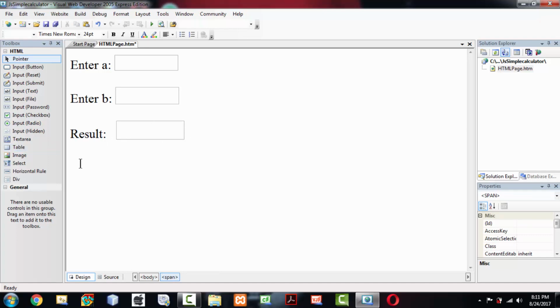Now my intention is to perform all the basic arithmetic operations: addition, subtraction, multiplication, division, and modulo. Let me take all the buttons here. If I keep clicking the button thing 5 times, I get all 5 buttons. If I want, I can change the size a bit. Let me keep it 64 pixels, which is a good size.